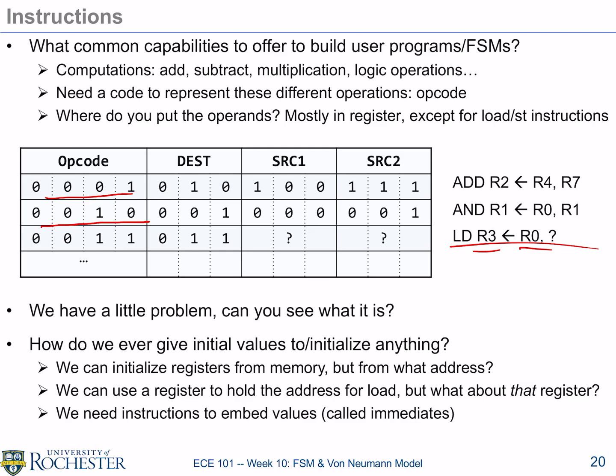We need to embed some value into the instruction itself, because this is where the value is already there. Well, some people in class mentioned that you can use PC because that's somehow initialized. That's a good point. It's possible, but the easier way is to use PC to get an instruction. And the instruction, once it's in the instruction register, now you can use some part of that information to initialize. So I hope you get the point. The point here is immediate is a very desperately needed first mover to allow us to populate the register with values. Once we populate one register with value, we can then go to memory, load the next, load a whole bunch of things into different registers. We can start, but at the very beginning, we need something, and immediate offers us that.